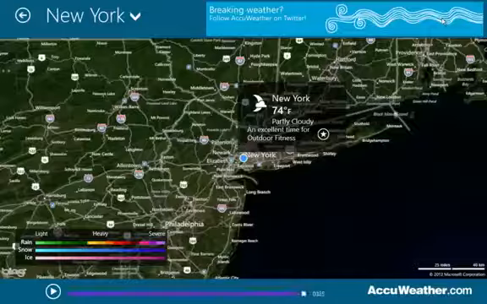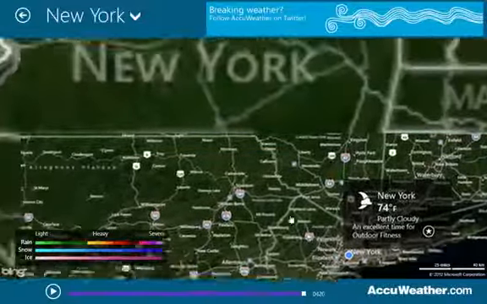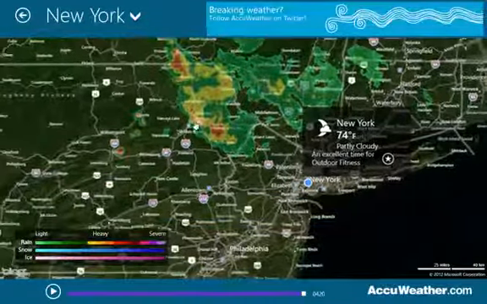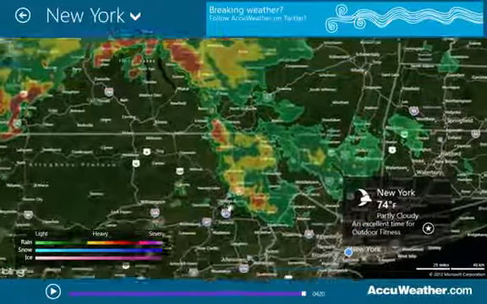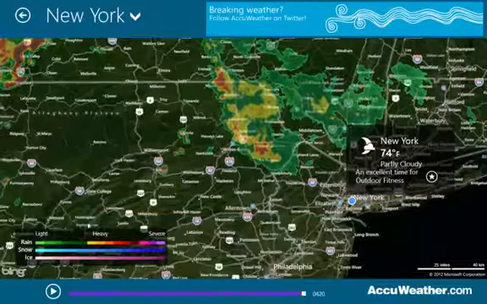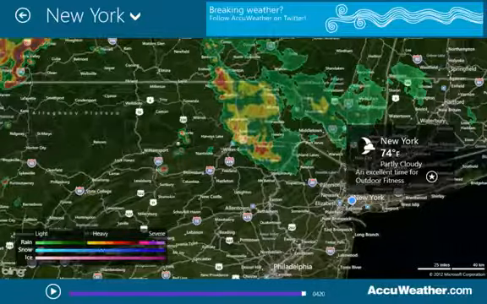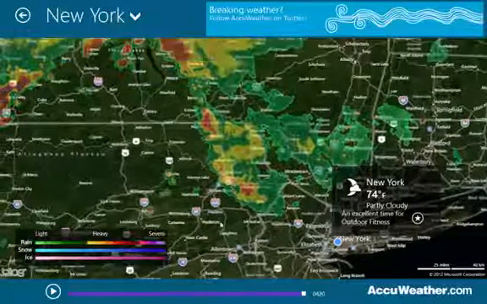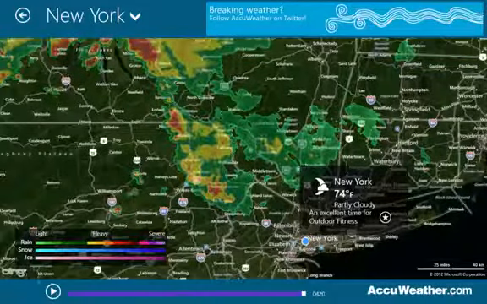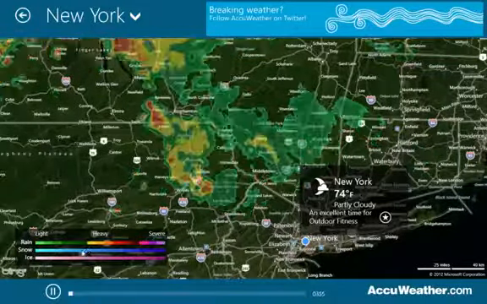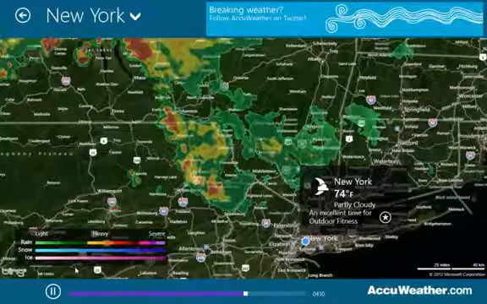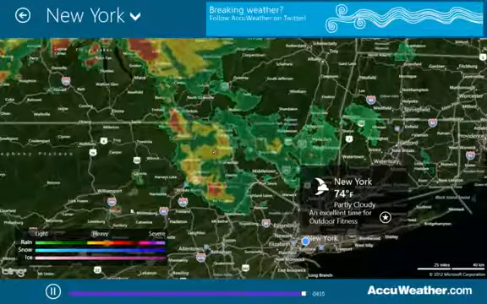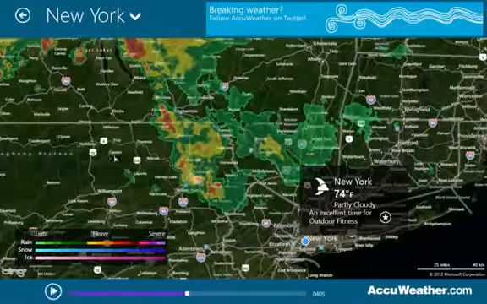Maps. This is basically your radar. You're right there, you can see quite a bit of rain heading over most of New York. And obviously you can see the different variants of the rain's power, I guess I would say. Heavy, obviously. You can also play it, so you can get kind of like an updating, as time goes, of the radar of where the rain or storm or whatever it is is heading towards your area.